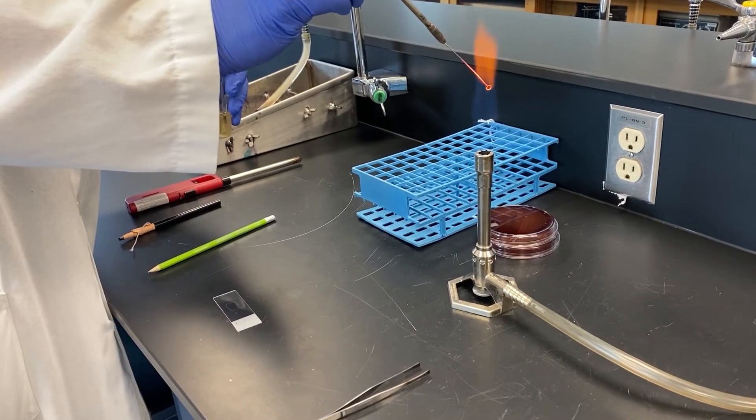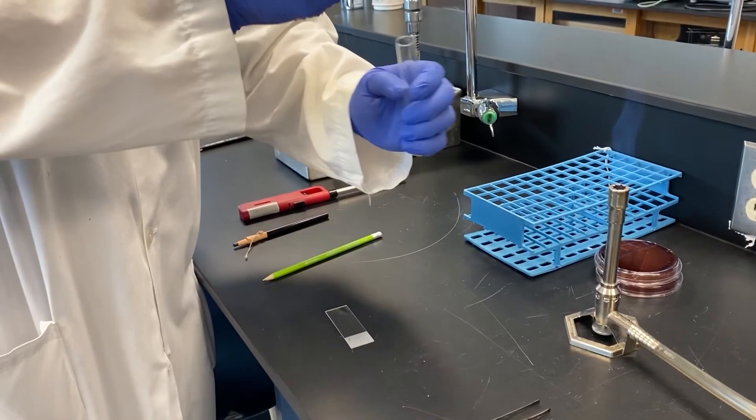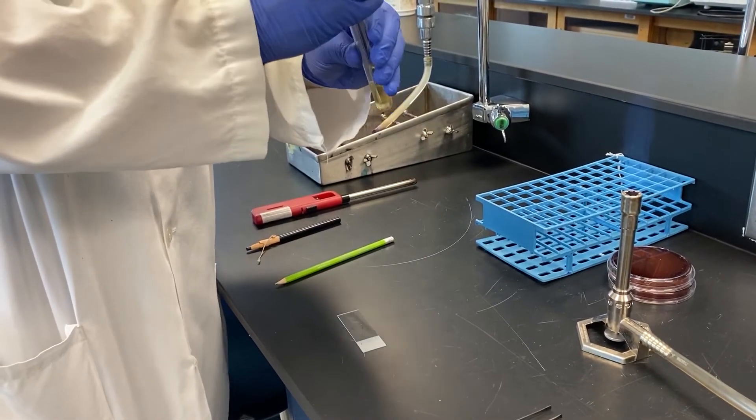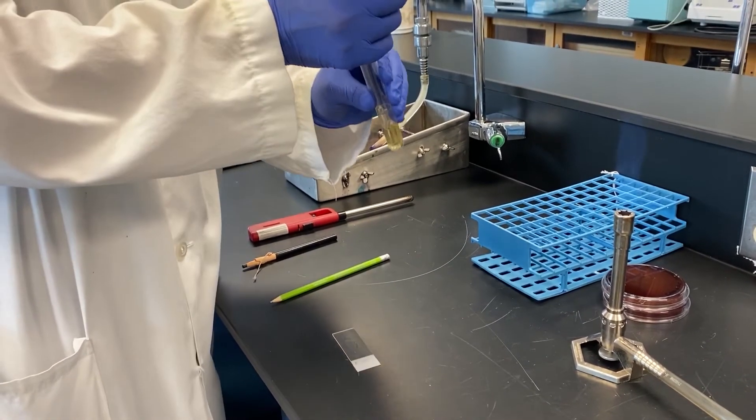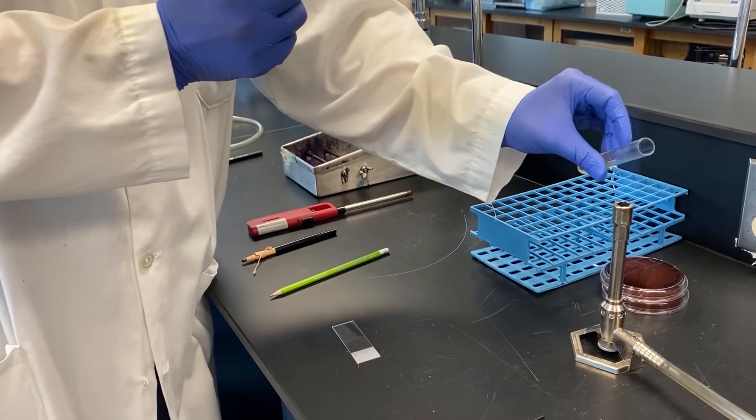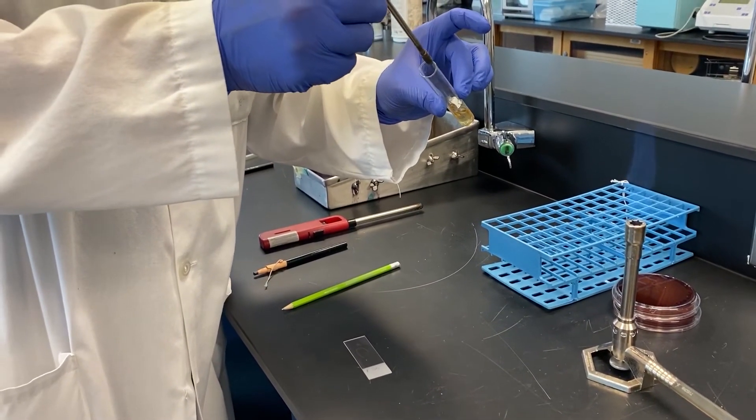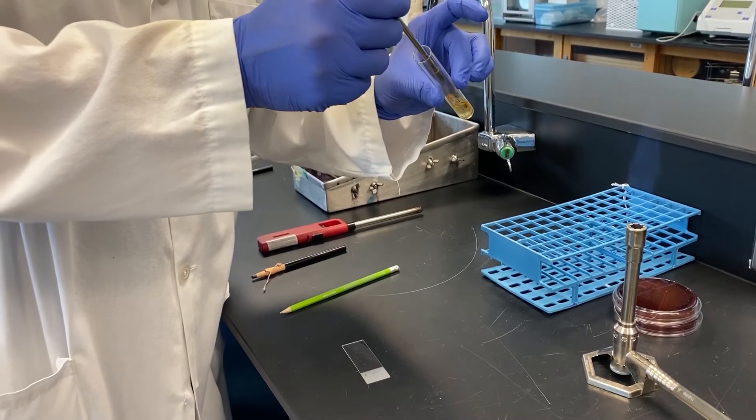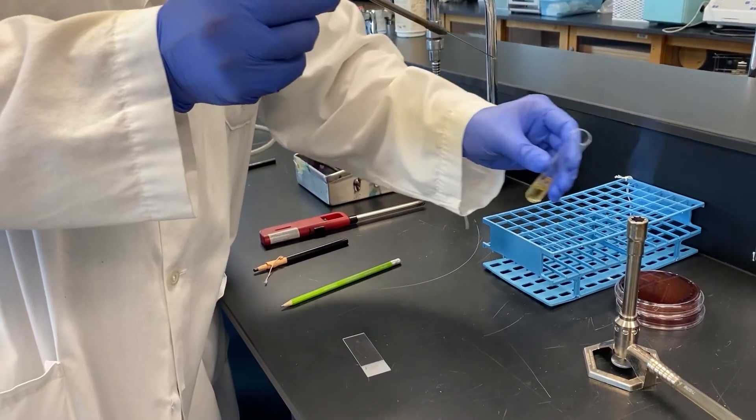The next thing we need to do is take some of the liquid culture out of the test tube and put it on the slide. Mix up the culture first by finger vortexing it or flicking it with your finger. Next remove the lid and pass the mouth of the tube through the flame. This heats up the top of the tube creating a convection of air decreasing the likelihood of your culture becoming contaminated from other airborne organisms.